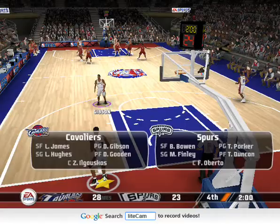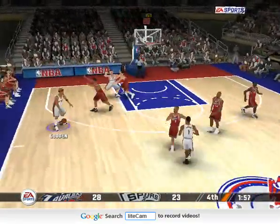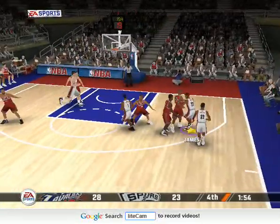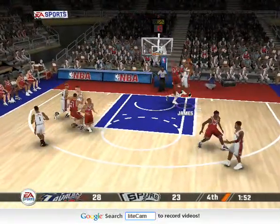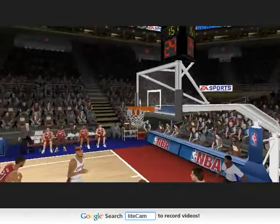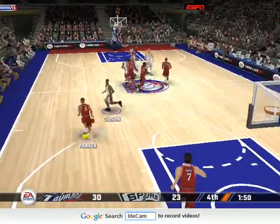Well, as we head to the fourth quarter, both clubs hitting their shots. The pace has been up-tempo. Should be a good finish. Yeah, this has all the makings of a classic. Now, both clubs playing at a very high level. But I think in this situation in the fourth quarter, this is where you go to your bench. Try to bring in some energy guys who can maybe limit some of these transition hoops we've seen all night.